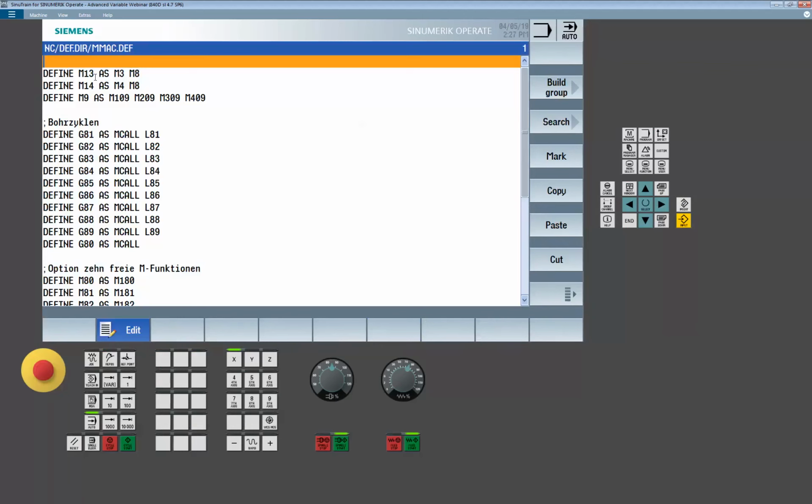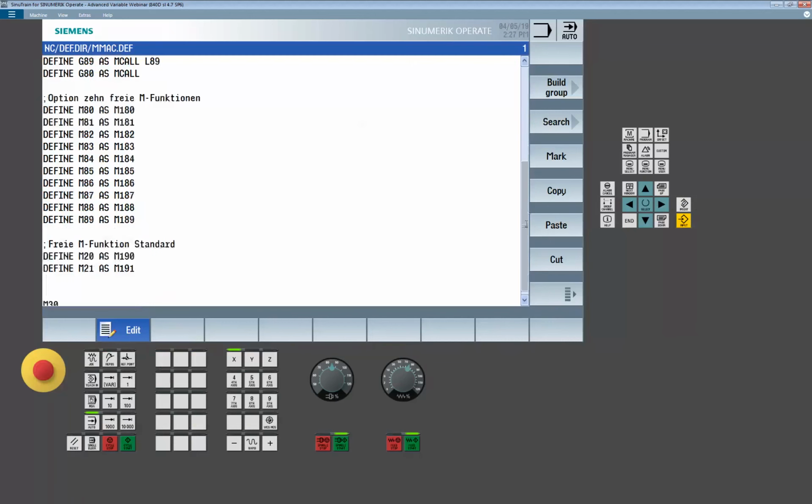So if you look at this basic example, here we're saying I want to create an M13, and M13 will actually remap M3 and M8. So whenever I push an M13, it's actually going to do M3 and M8. This is a method of creating custom M codes. So if I built an M code that was called M13, I could start colliding with this. And you'll start to see, if you start to dig into some of these files, and these files can reference other files, it gets pretty deep pretty quick, how all these M codes can be built.